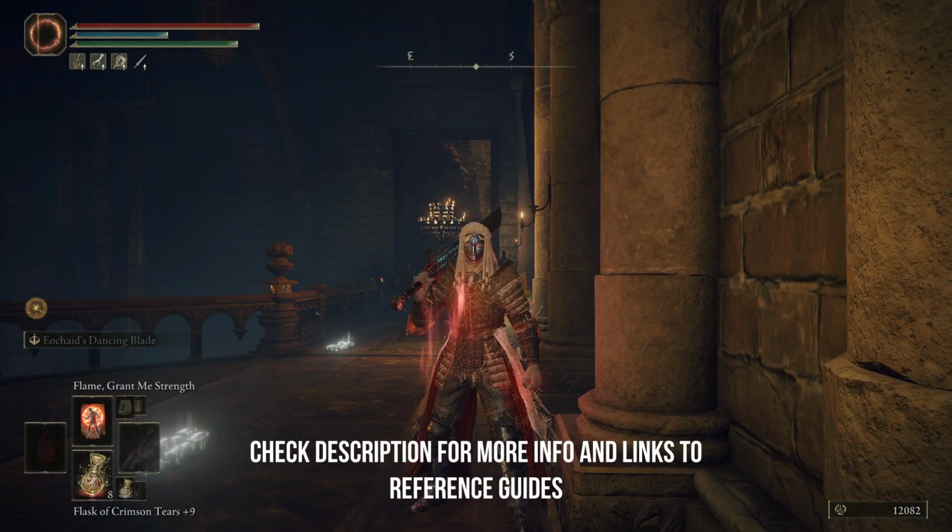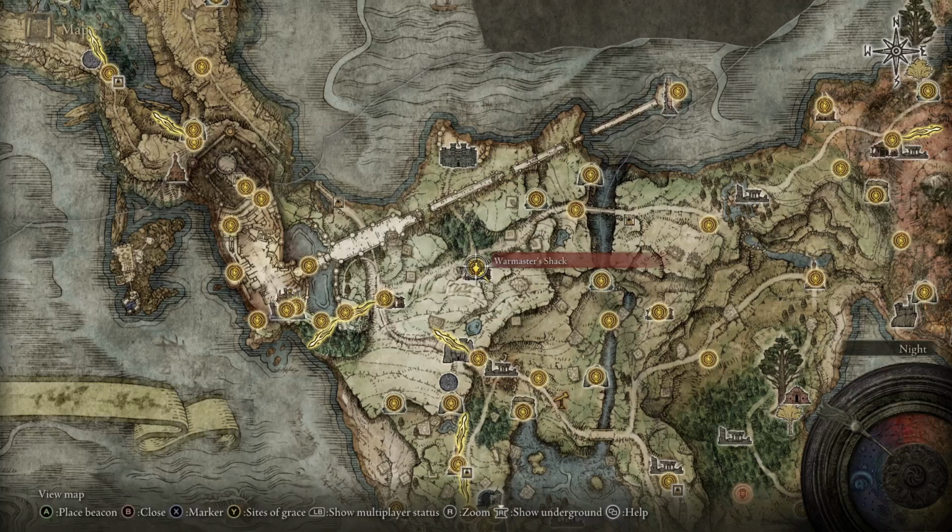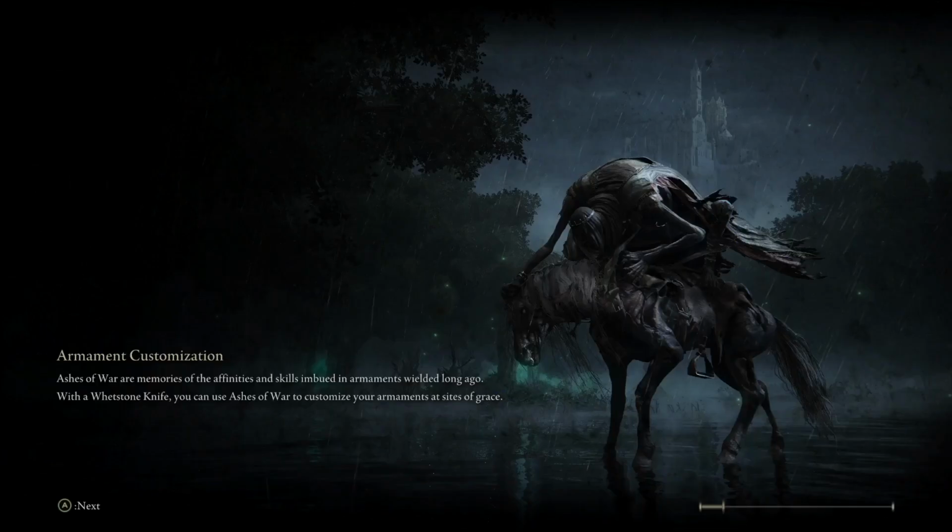So the first thing we're going to start off at is the War Master's Shack, which is in Limgrave, right where we see here on the map. And we are going to go there and we're going to use the same strategy. I guess it's not really a strategy, but you summon these guys the same way every single time, except for the last one.